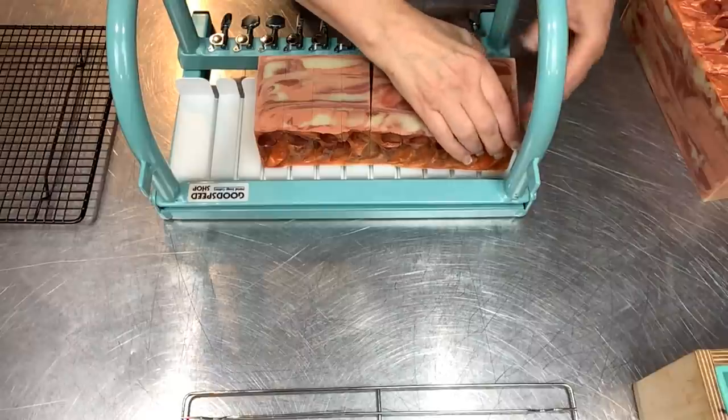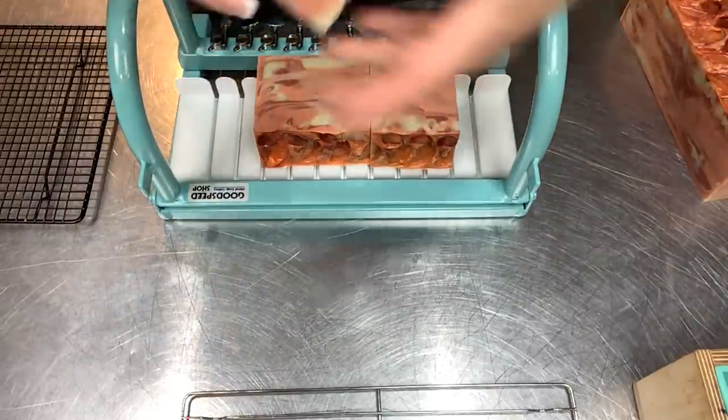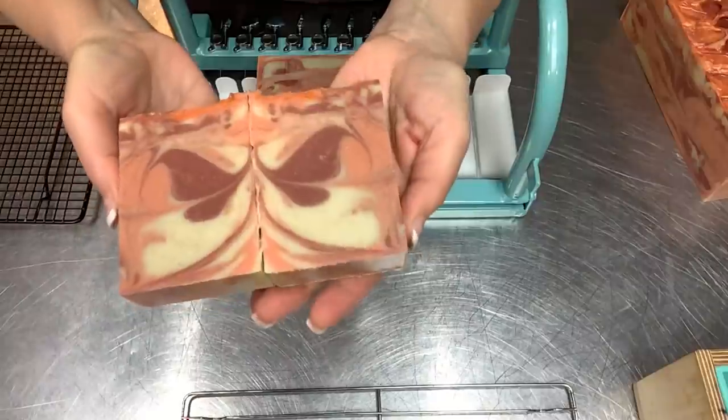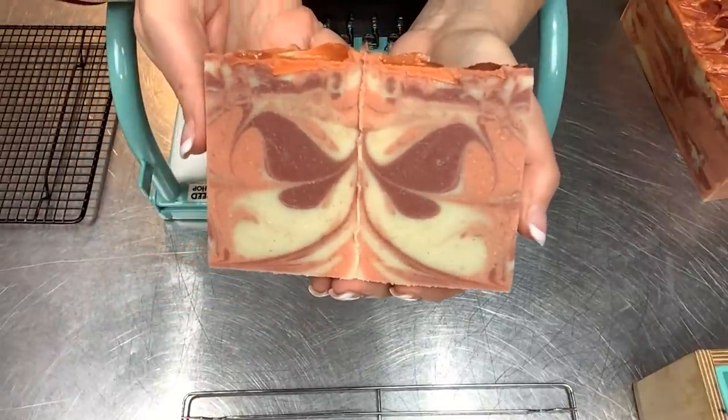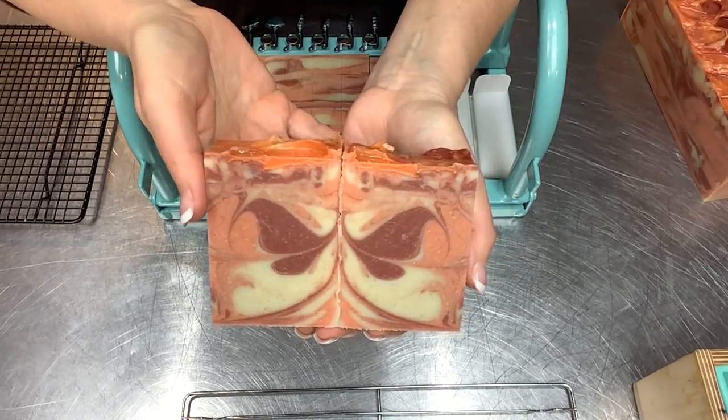So let's start on this end here. Let's see if we have a fun little soapy pattern. I'm not even going to show you the top. I'm just, you know, so nasty. Oh, look, it's a butterfly. These are gonna be so cute. So yeah, we'll lop off the tops and do the frosting.